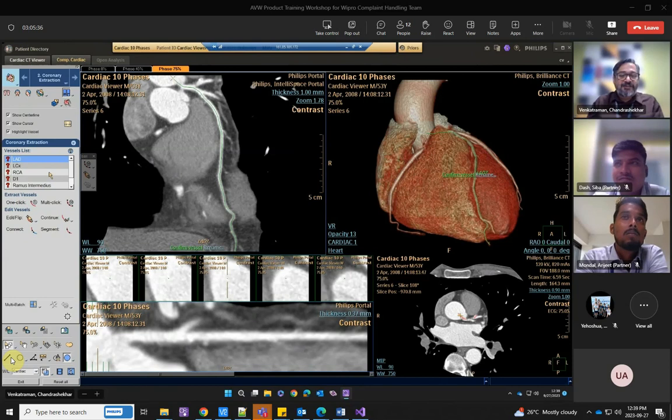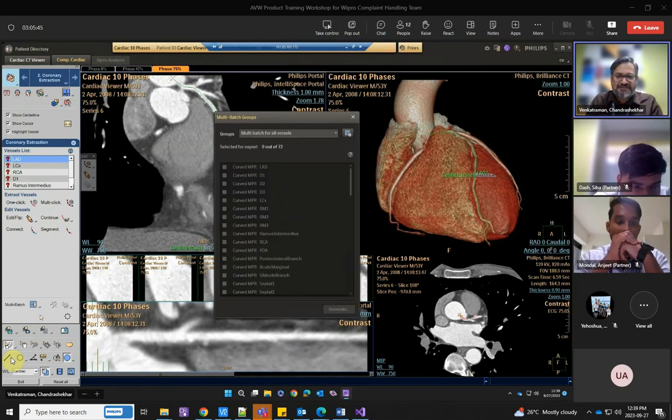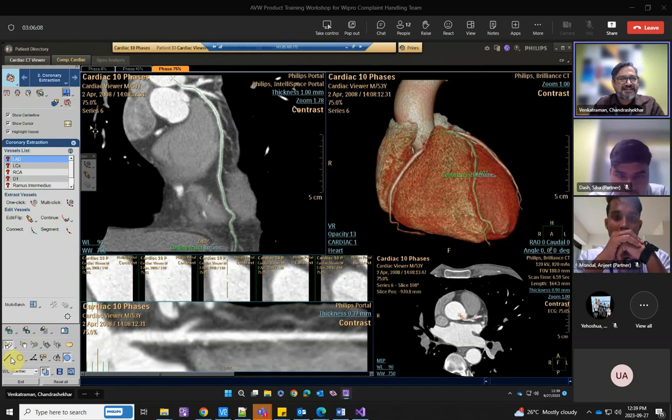So how do we make users' lives better here? We introduced a feature called multi-batch. This tool is also there in the AVA application. After my session, in the second half of the day, you'll meet a presenter who will explain an application called AVA, Advanced Vessel Analysis, where this came into existence before CCA. In this multi-batch, these are the common vessels we have: LAD, LCX, RCA.